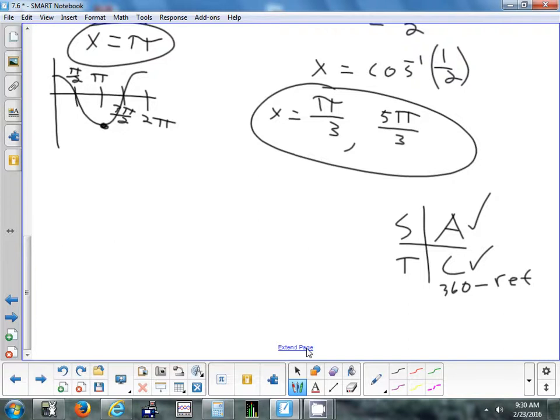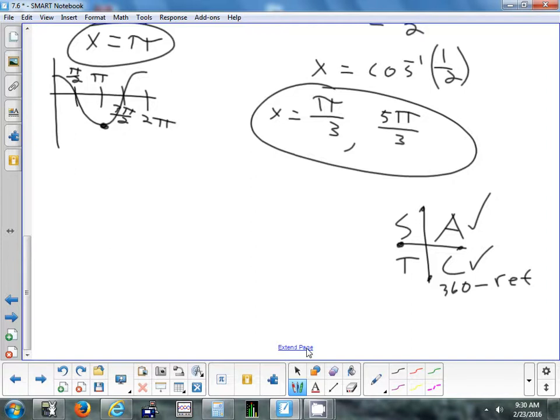Pi is not in a quadrant. That's on an axis. That's why when you drew the graph, it only hit one time. 0, 90, 180. If you get any one of those answers, they're not in a quadrant. You don't have to worry about the second thing. If you get an answer like 60, that's right in the middle of a quadrant, then you've got to go through this whole diagram. Okay.